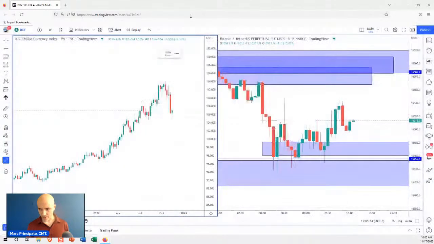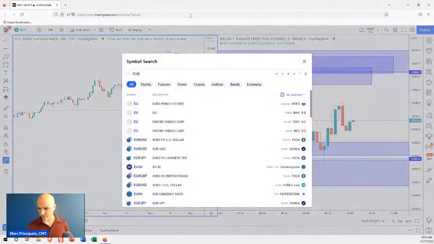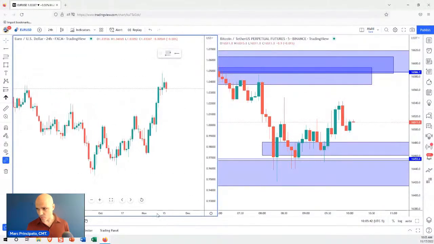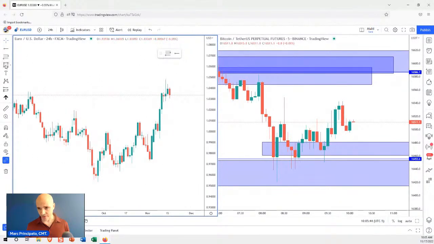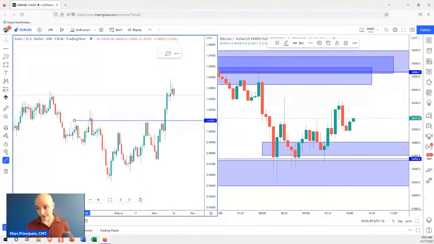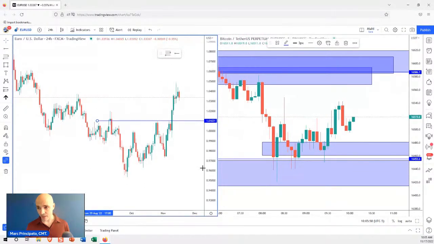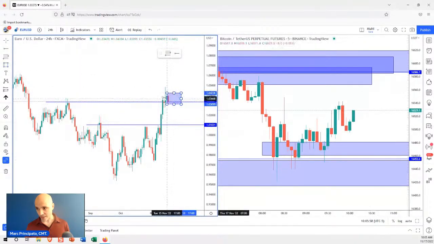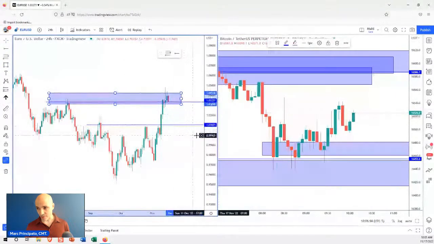Actually, let's go back to the 1440 and take a look at the euro. Because now this is interesting, because again, this is why I called it short. And if you haven't seen that trade, I put it in the signal channel. Only members can see that now, because I locked it from free people. But I put all the information in that channel, as far as the orders, the stop, the target, all that stuff. So this is the resistance.